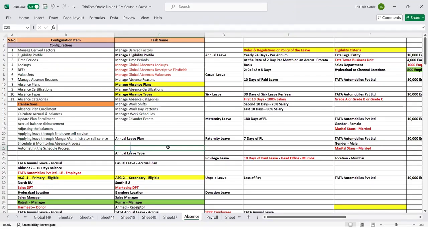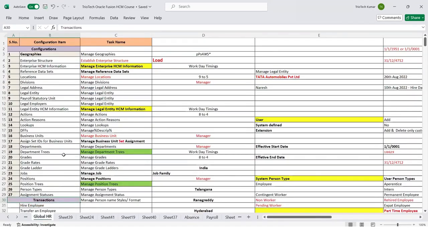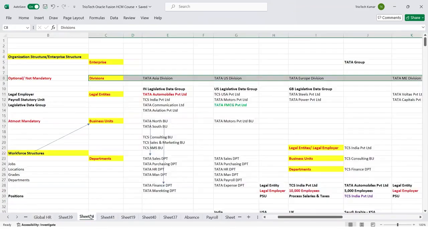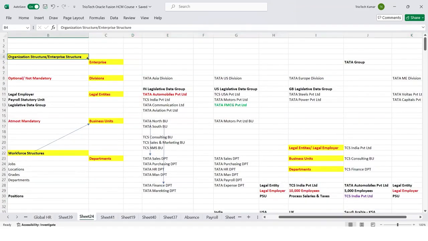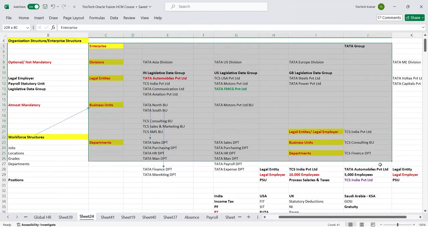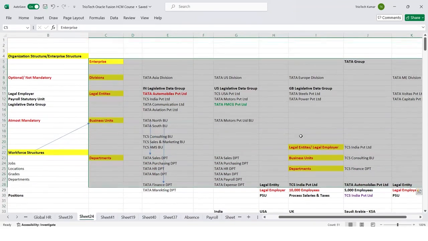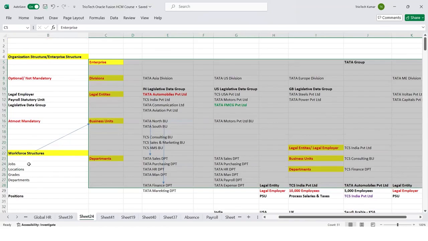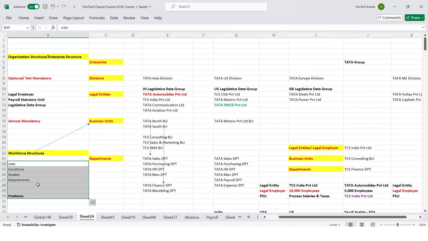So in the core HR module, to have a quick recap of what we have done in the core HR module, team: see, the global HR or core HR module is there for employee management in the system. First of all, we configured all our clients' organizations in the system: enterprise, divisions, legal entities, business units, departments, and also our clients' workforce structures: jobs, locations, grades, department positions.